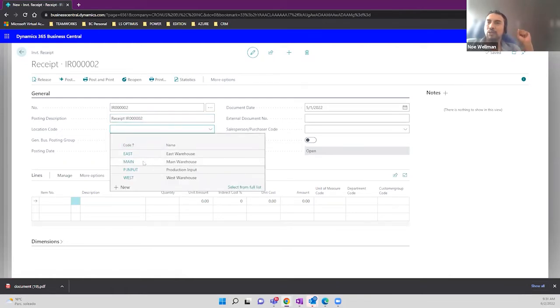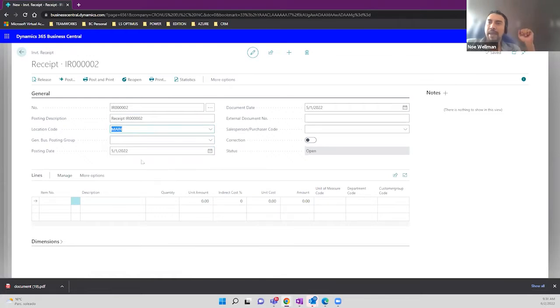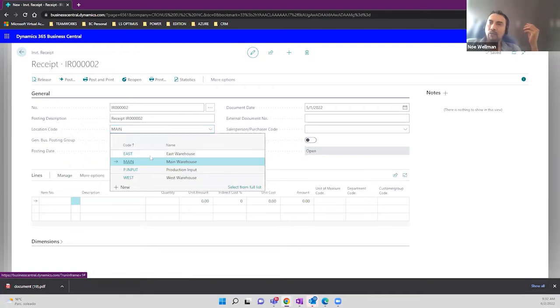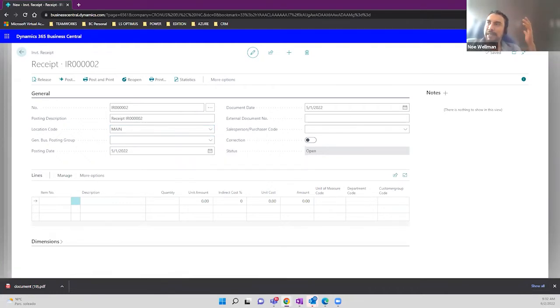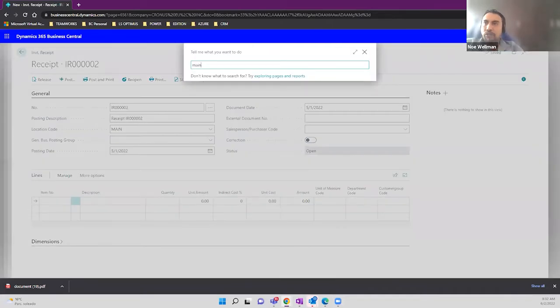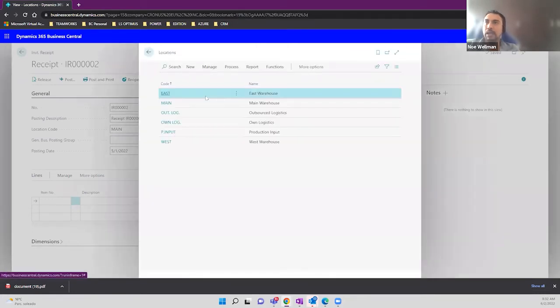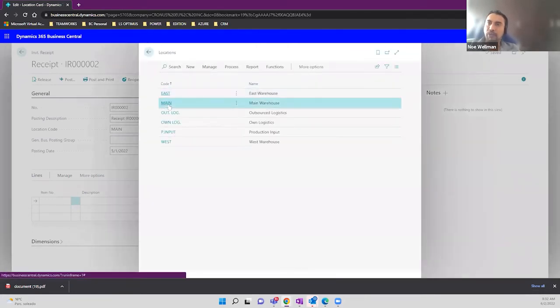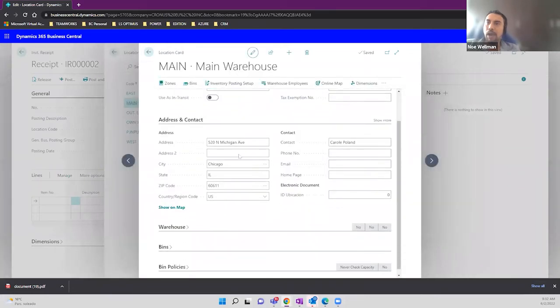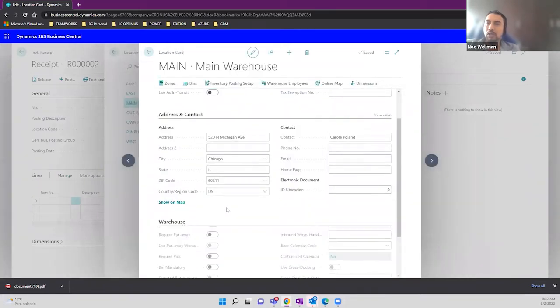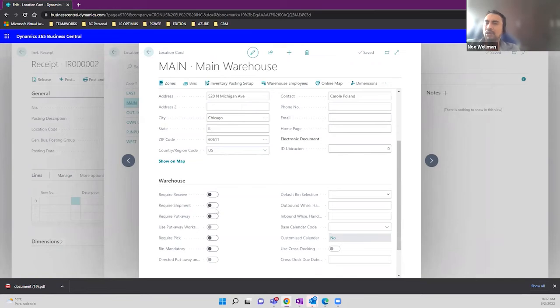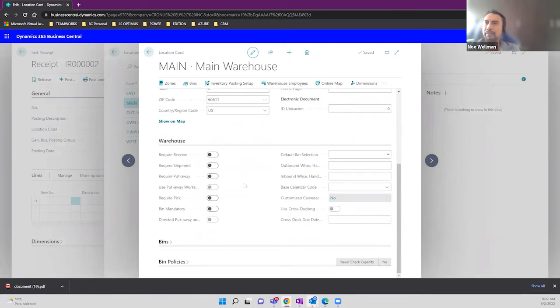And then I'm just going to select the location. Let's say main warehouse. The main warehouse for me is a very easy flavor of warehousing, okay? It's the most basic one, okay? And what is this? Let me show you first my location card. What is the basic warehouse in comparison, now that we are learning, okay? I mentioned first that in the basic warehouse, we just have like a black box, okay, where we have all our items there.